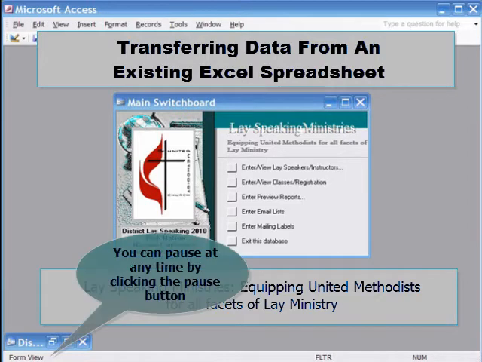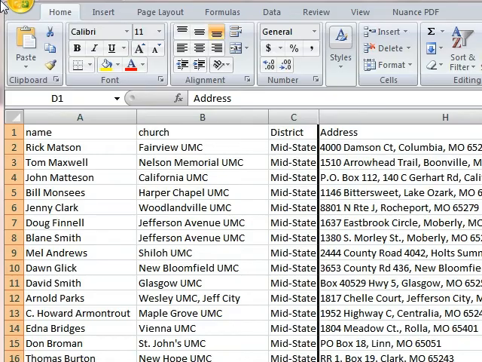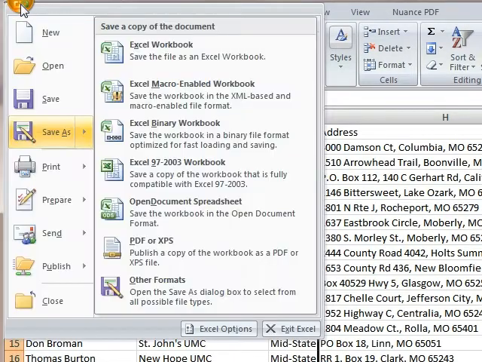And a reminder, you can pause this video at any time by clicking the pause key in the lower left. Now, looking at what your data might be, formats and header names might vary. Our task will be to get it in the correct format with the correct header names. Before we do anything else, I want you to rename your spreadsheet while saving it to students.xls. This will preserve your existing data and properly name the database table.